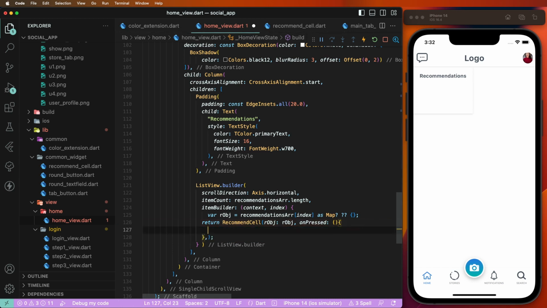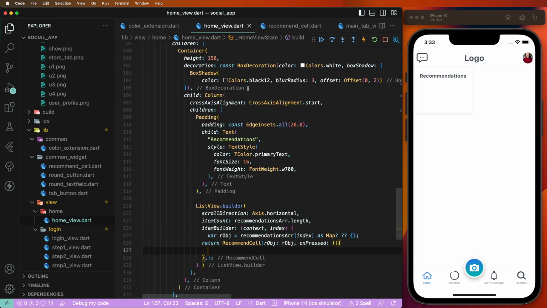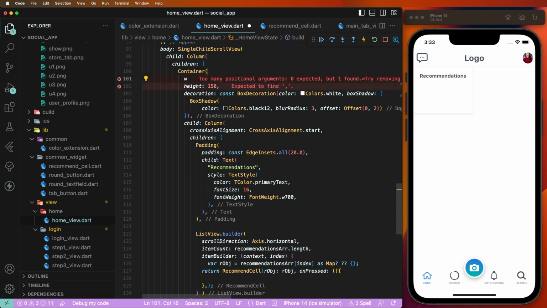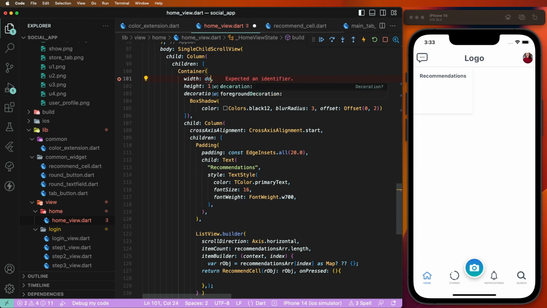Now we need to save this UI. Like this, set here, and need to give this. Set the double.